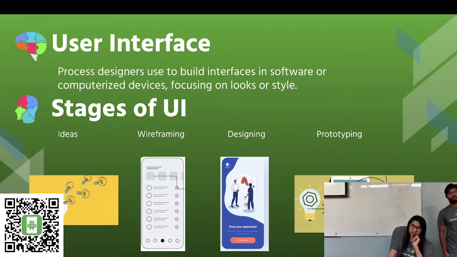Yep. Awesome, that works. Okay, so we have four main stages of UI, right? First stage is ideas, just throwing ideas. What do you think you want your application to look like, right? And then wireframing. Basically, wireframing is just a rough sketch of your application, or of each page. Like, where do you want your logo to be? Where would you want a text bar to be? But it doesn't have to be beautified. It's just boxes, and we're just playing around with shapes, right?